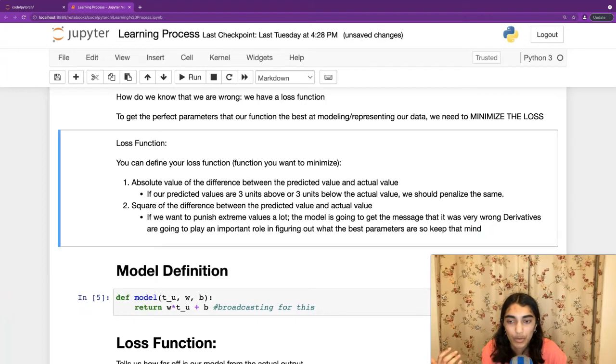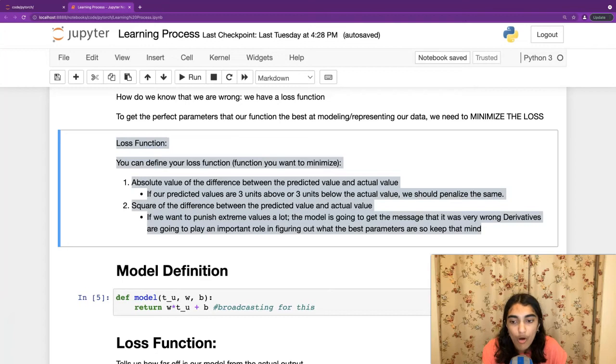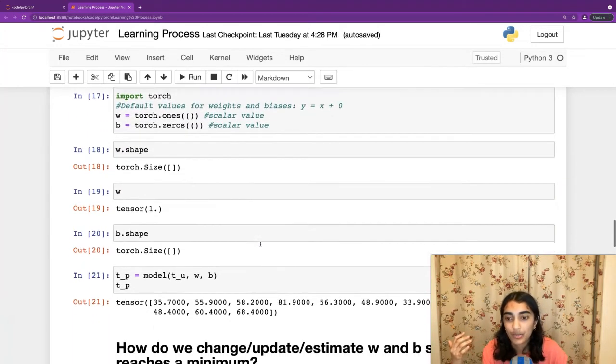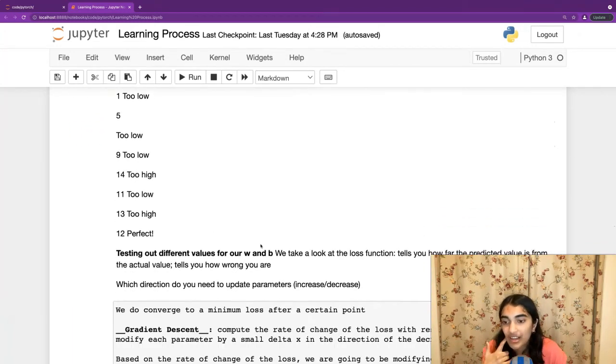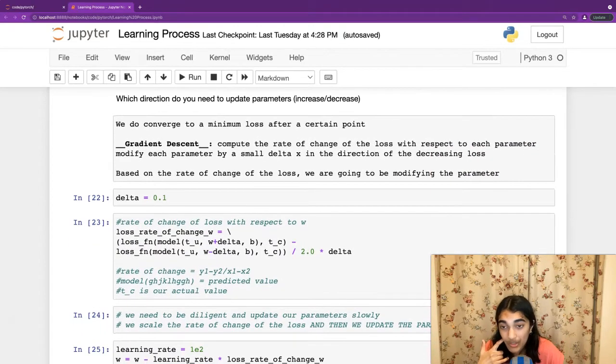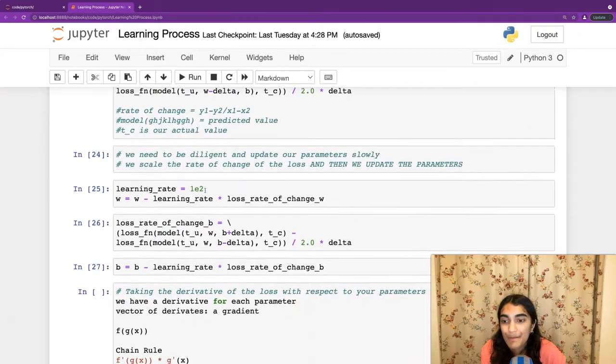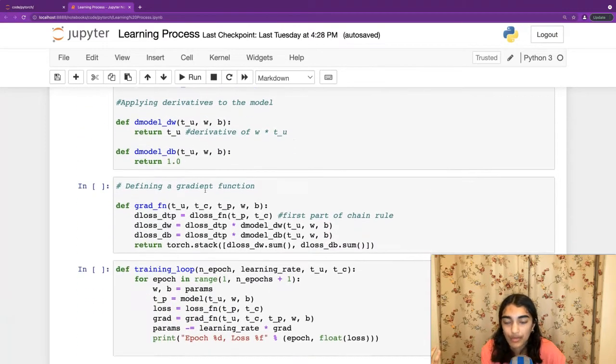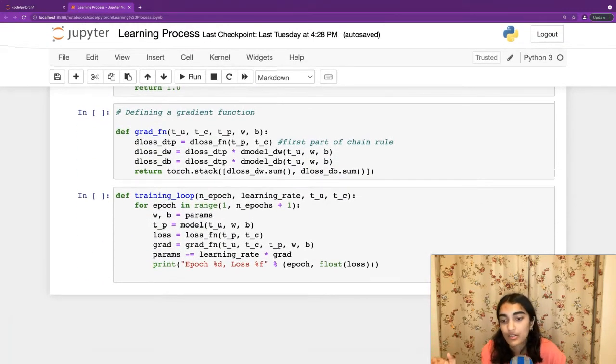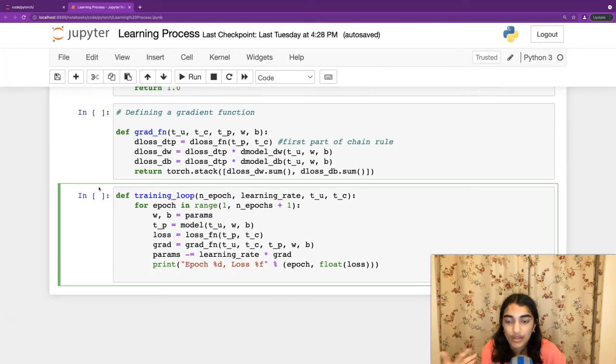We want to make the difference between our prediction and the actual value really small, and we define a few things, we initialize the parameters, and now we're updating them. And if you want to go into each of those in detail, and also the gradient descent, and how we update the parameters, and all these definitions, I would definitely recommend going through my previous few videos on this whole process.